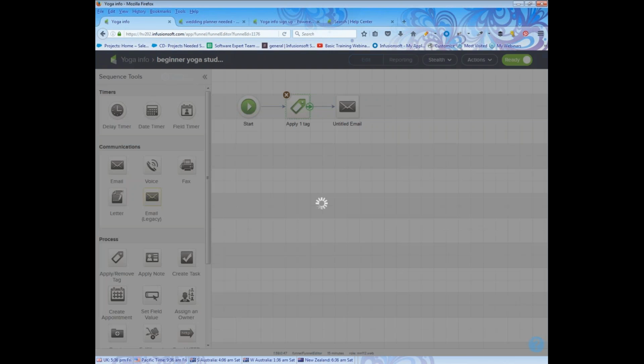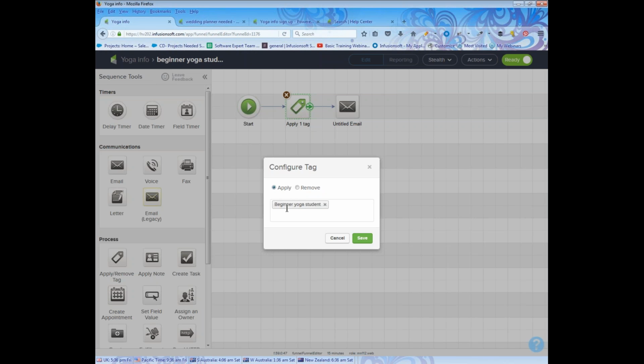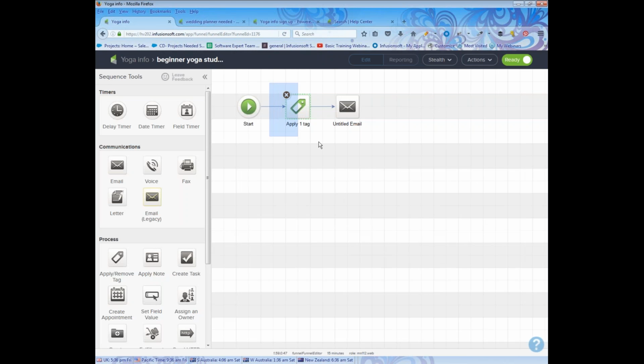So in here, you'll notice that this tag is a lowercase y, and it says beginner yoga student. Even if it didn't say beginner and it just said yoga student with the y, Infusionsoft would give them two tags because it doesn't recognize the big Y and the little y. But if I put in the form yoga beginner and I applied a tag, yoga beginner, and it was spelled exactly the same, Infusionsoft would not replicate that tag. It would not give them a second tag. It would just say, oh, Judy already has that tag. I'm not going to give her that tag again. But if the tag has a capital Y and then a lowercase y, Infusionsoft sees those as two different tags.